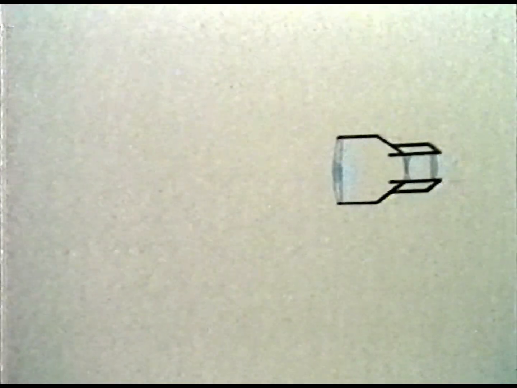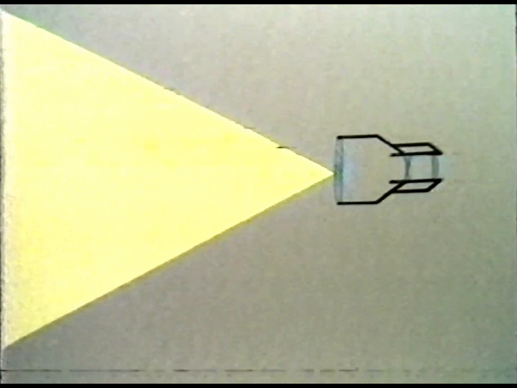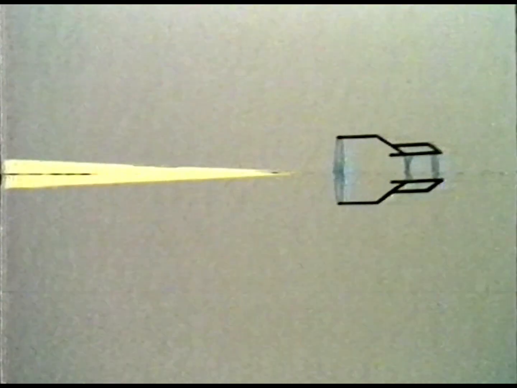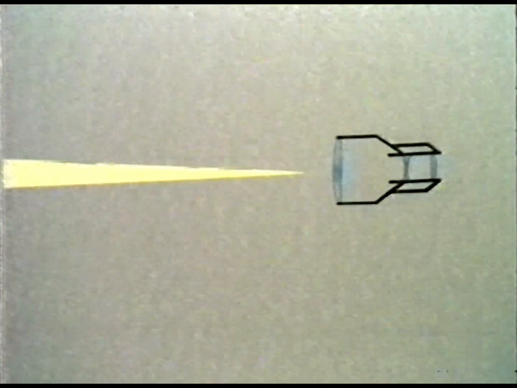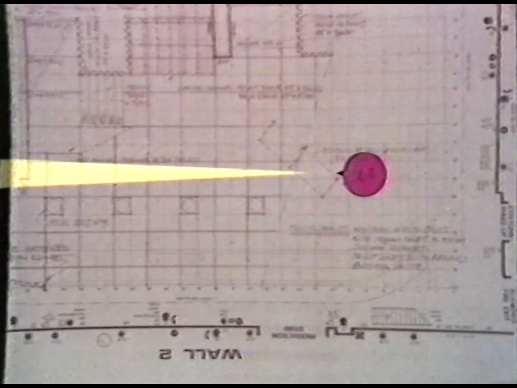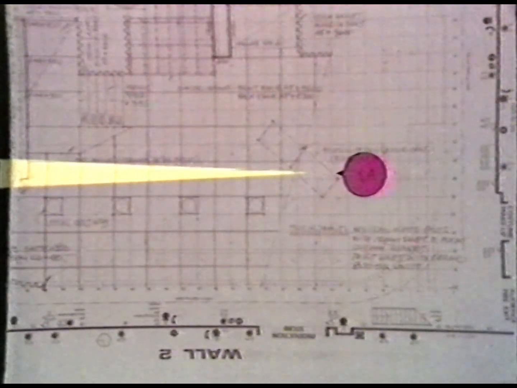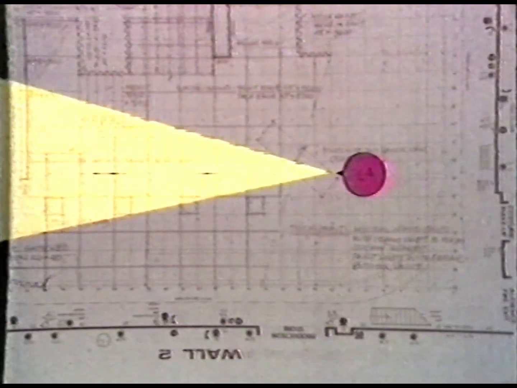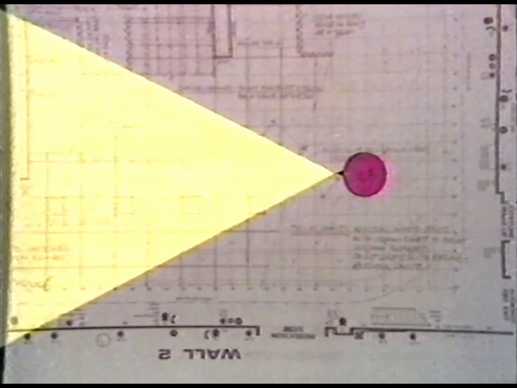So the widest angle of view of the normal studio zoom is 50 degrees, and it can vary its angle of view down to 5 degrees. And remember that when the scale changes, the angle does not. So on a 1:50 floor plan, the angles are still 5 degrees up to 50 degrees.